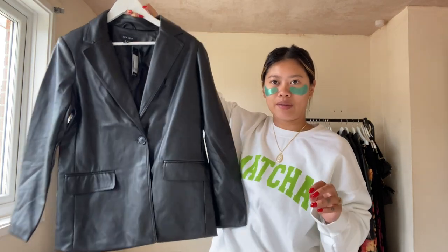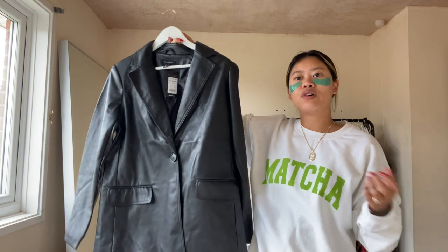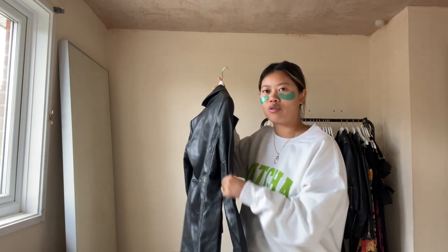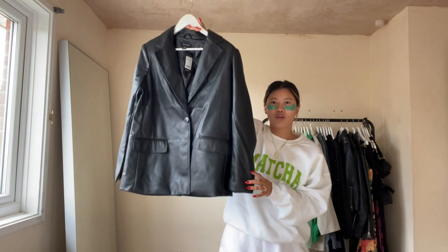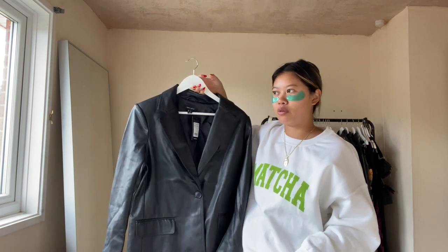Next is a black faux leather blazer. I had one before but it was a little bit too fitted, which I didn't love - I really wanted something a little bit more boxy. So I got this one from New Look, and I actually got it in a size 12 just to make it really oversized, which I absolutely love. When it arrived it didn't have a weird faux leather smell like some items do. I just thought this was such a lovely piece and I think I might be taking this to the Cotswolds to wear tonight for dinner.